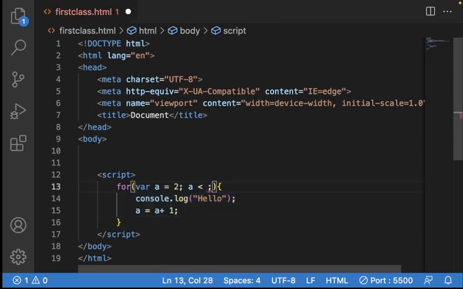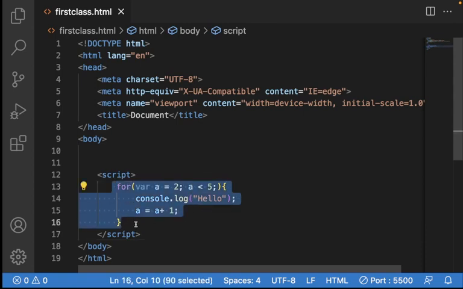So let's say we have A lesser than 5. How many times are we going to see hello on the screen? 3 times. A is lesser than 5. Yeah, infinity. Why infinity, Mr. BC? Because A is still lesser than 5. Because A plus 1 is still 3, which is still lesser than 5. You don't get me, sir. That line 15 will make it greater than 5 at some point.